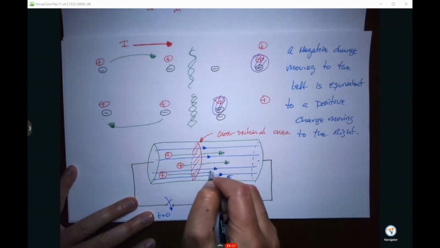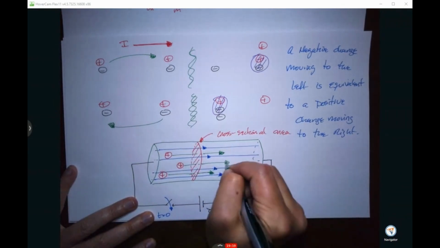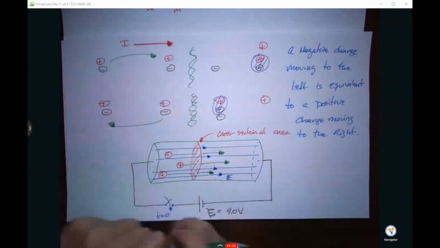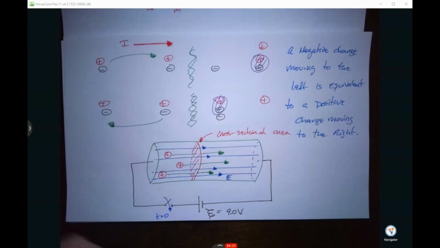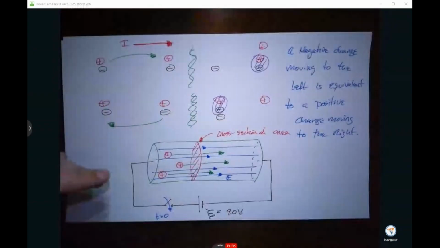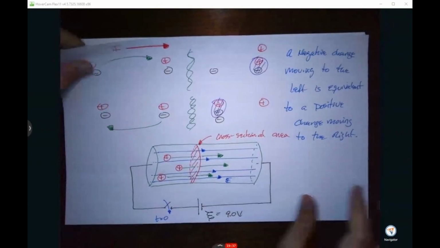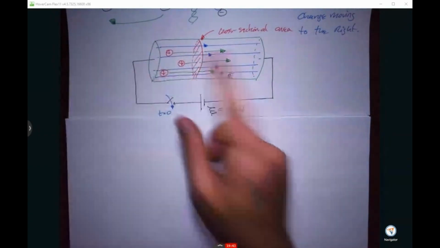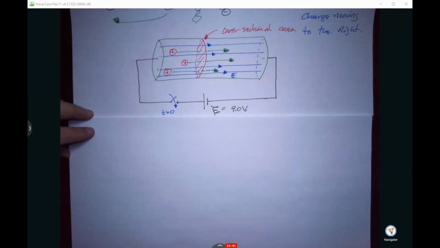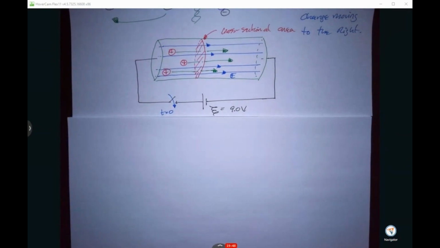And you have to worry a little bit about the fact that it should actually be the net charge. So if you get so many positives going this way, but other positives went the other way, then those cancel off and give you less current. So it really is net charge through that cross-sectional area per time. It's kind of like going to the side of the highway and counting how many cars went by at a certain point to get the rate of traffic flow, like a current. Only this is, of course, charge.